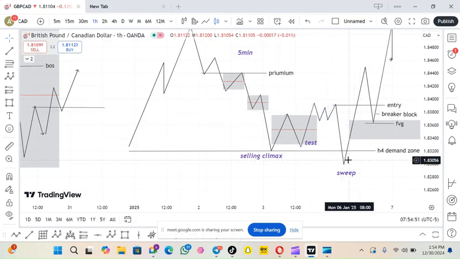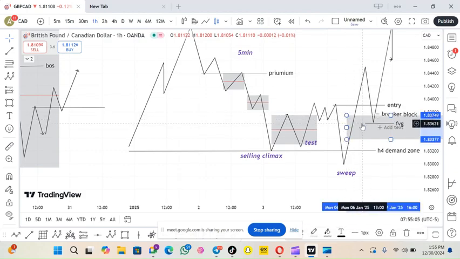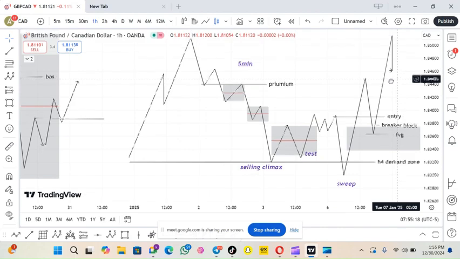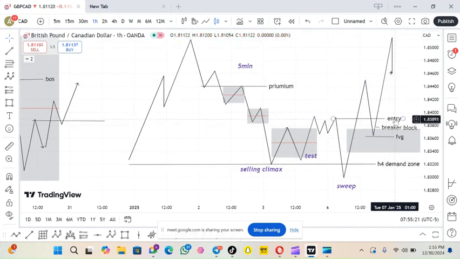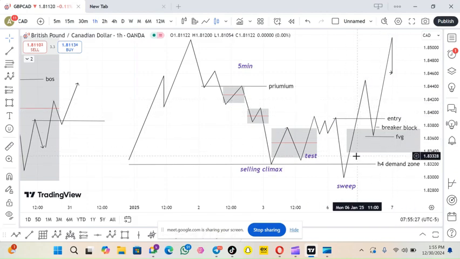Why that sudden move is happening, there's going to be a fair value gap because some orders will be left behind because of the rush. The orders that were left behind will create a fair value gap, a fair price for this move. When this move happens, the market maker will still not want to buy at the high price. They want to come and pick some more orders before they actually make the final move. It is always like that. So this is where you get your entry, your breaker block, your fair value gap, and whatever entry you know about. This is where you should look for it.